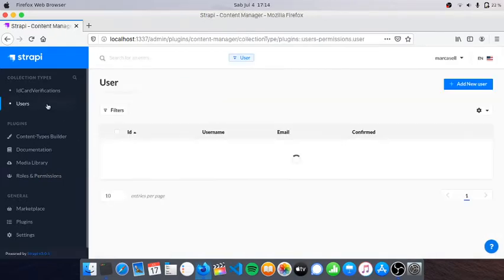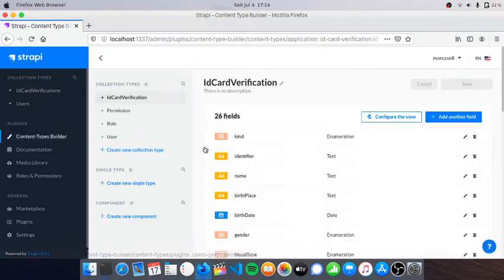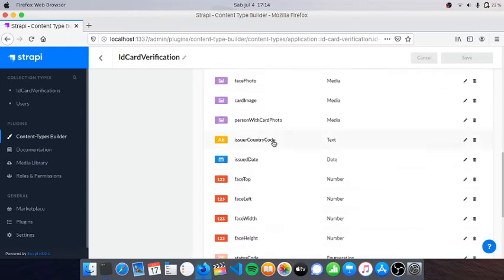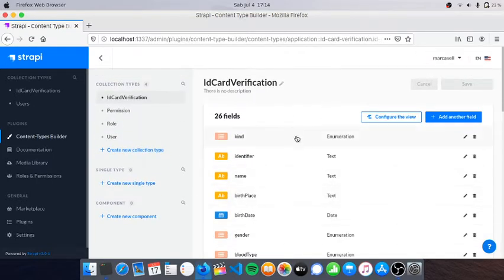And then I have two authenticated users here, and I have a collection type named ID card verification, which consists of 26 fields, and none of them is required.